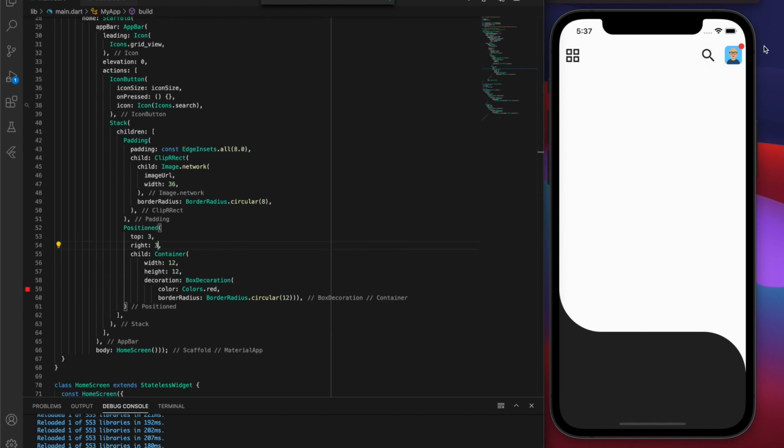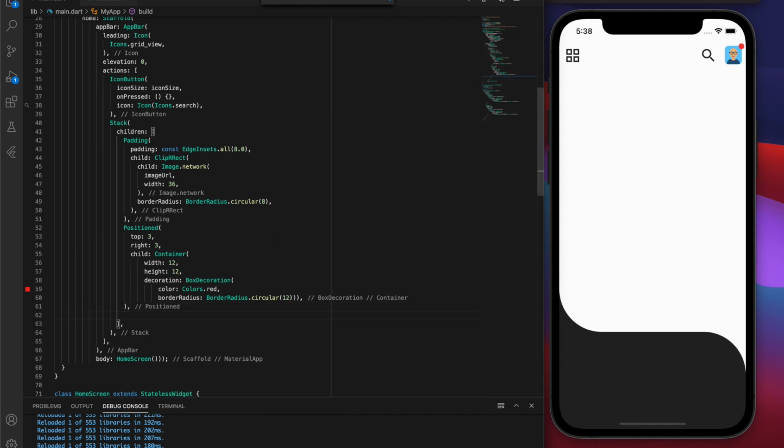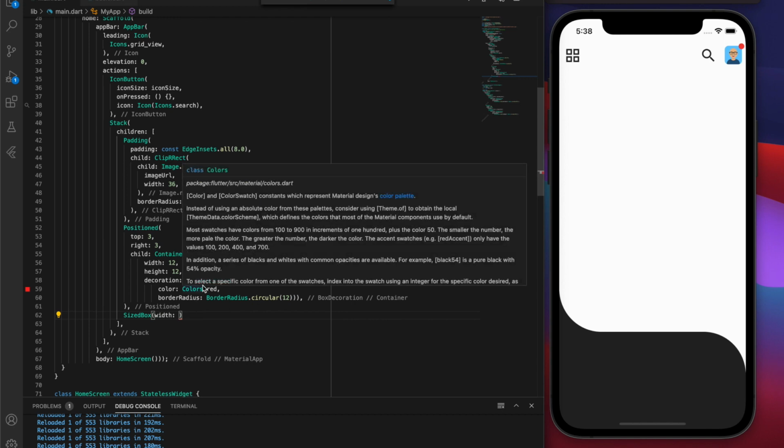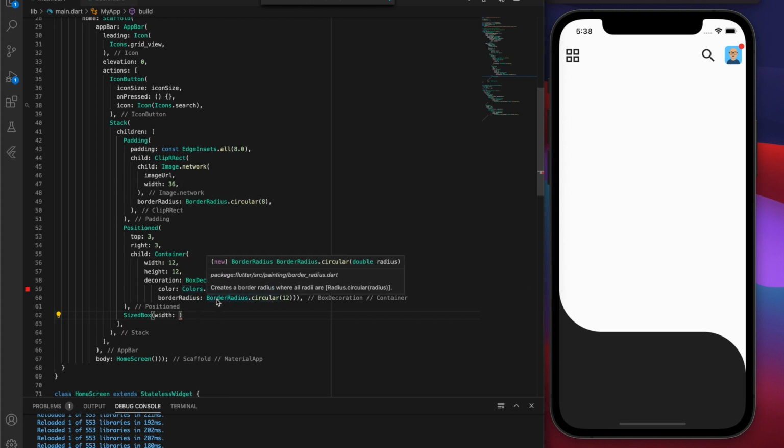The last thing we might want to do, as I mentioned before, is give a little bit of margin space to the right and to the left. And the way we're going to do that is by adding a sized box. With the sized box, it allows us to basically use an empty widget with some sizing information in it. A sized box itself will make sure that any child widget inside of it is constrained to the size of the box. But in this case, we're just using it as an empty widget or a placeholder widget to provide some margin. So we're going to put, let's say, about maybe 24 pixels over here. And let's see how that looks.